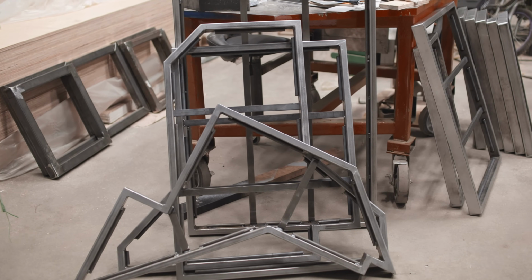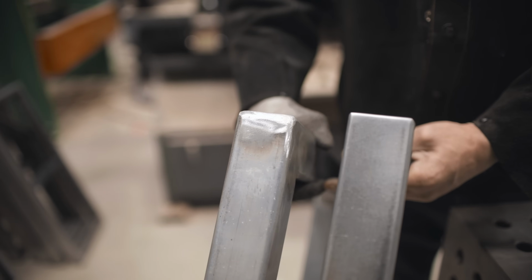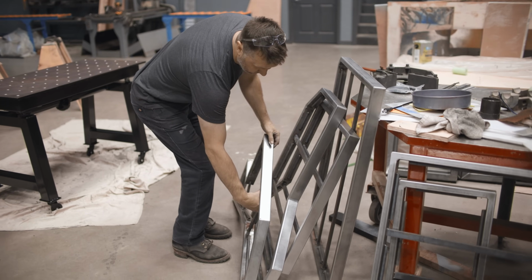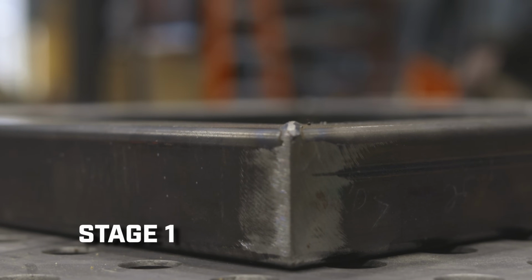Have you ever wondered how pro welders get those perfect finish grinds on their weldments? Well, today I'm going to show you how I do it. I'm currently working on our Star Wars sci-fi office space and need top-notch finish work. So let's talk about the 3 stages of grinds in order to get there.